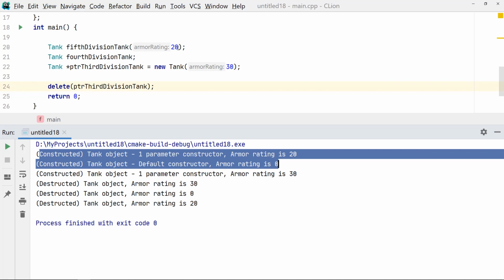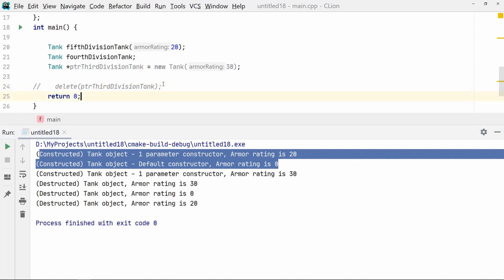And at the end of the program, all three of these objects are going to be destructed. The 5th and the 4th will be destructed because they are local variables. They are variables in the stack, so the compiler will automatically delete them. For the PTR 3rd division tank, the object that has been referred to by it will be destroyed because of this delete line.